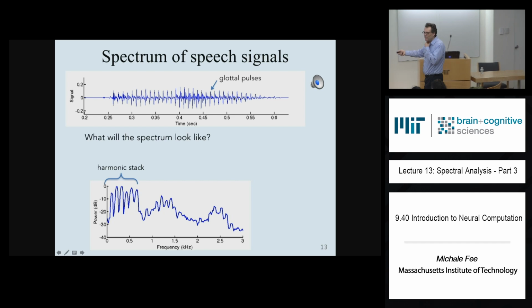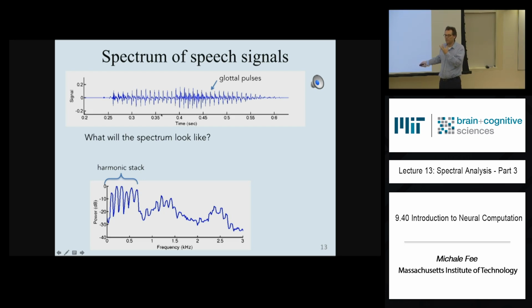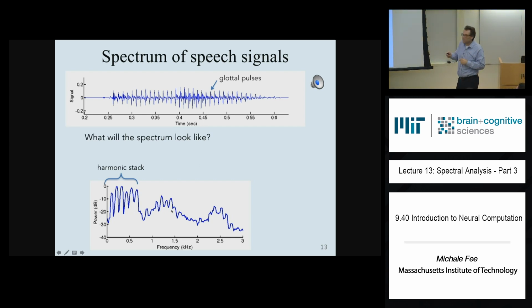Those pulses are made down here in your vocal tract. As those pulses propagate up from your glottis to your lips, they are filtered by your mouth. The shape of that filter is controlled by the closure of your lips, by where your tongue is, by where different parts of your tongue are closing the opening in your mouth. All of those things produce filters that have peaks. The vocal filter has 3 main peaks that move around as you move the shape of your mouth. And those are called formants.